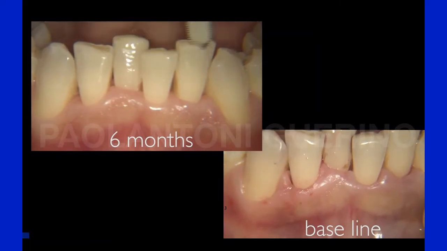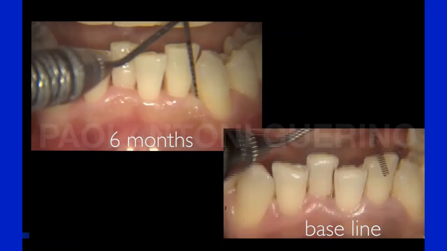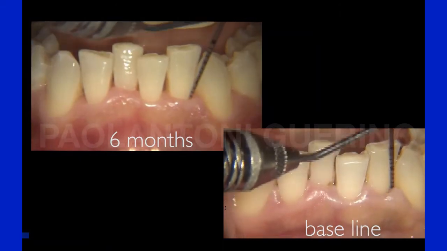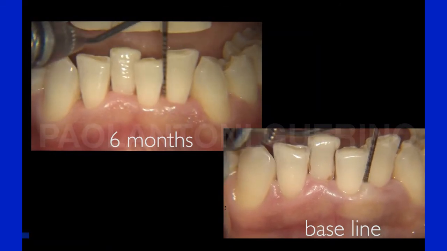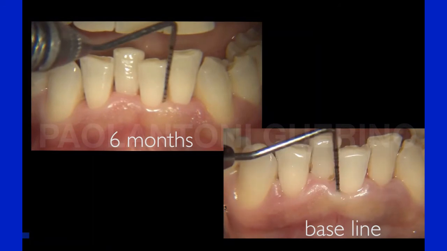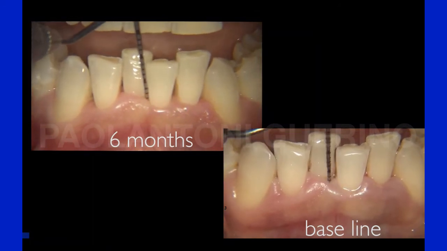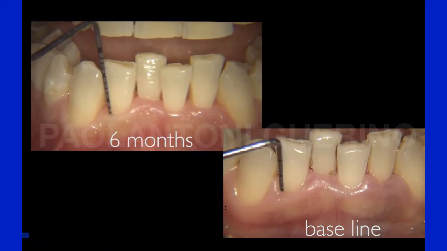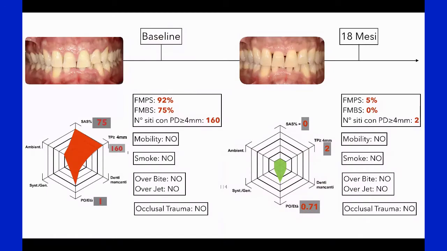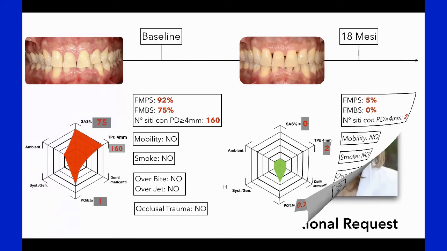On the right side, you can see the beginning, and on the left side the end of the non-surgical therapy. It completely changed the aspect of the tissue. We can see there is no pocket, there is no bleeding on probing. The aspect of the gingival tissue is better than before, and we have reduced the risk of progression of periodontal disease. This was the aspect at the beginning on the left side. We had a high risk profile. At the end of the periodontal therapy, we have changed the periodontal risk to a very low risk of progression of periodontal disease.